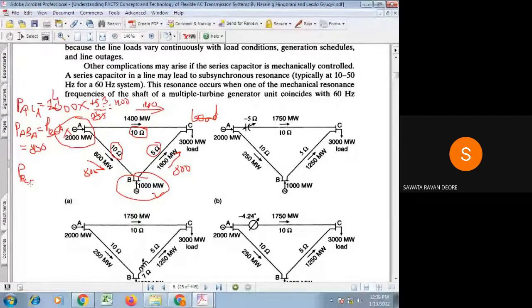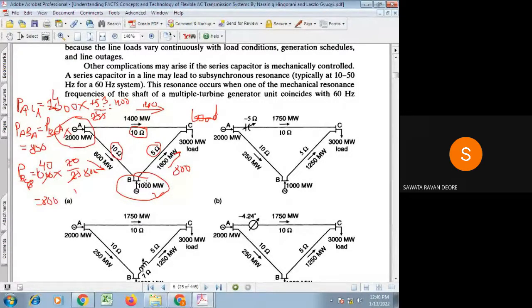Now for this 1000 operation, I will find out PBC when generator B is in operation, which is equal to what? 1000 is the total generation, into, ये 1000 में से इस लाइन में से कितना फ्लो होगा? So opposite branch impedance how much is it? 10 plus 10, 20, divided by 25. Total reactance is 25. 20 as it is, we can say 25 ones are 25, 25 fours are 100, that is 40 into 20, that is 800. That is again 800. Am I right?